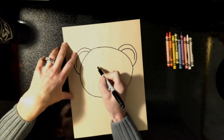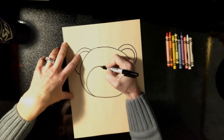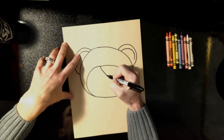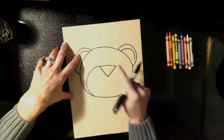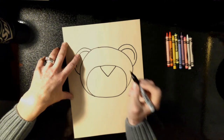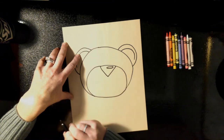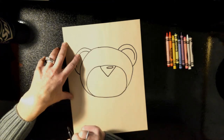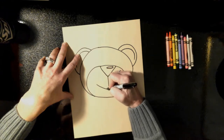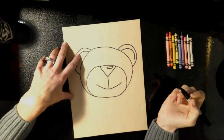Now I'm gonna add an oval that touches down here on the bottom, then I'm gonna go down and down for the nose. I kind of make it over-exaggerated — I like to add a little cutie factor so I like to make it a little bit bigger. I'm gonna add a little highlight there, then come down straight and add a big smile. If it doesn't touch, I just go right back down and connect.